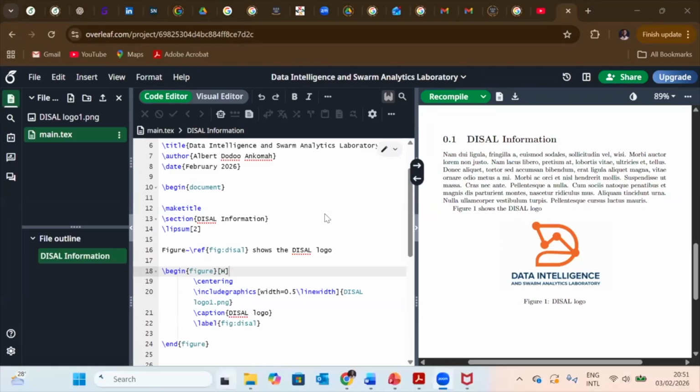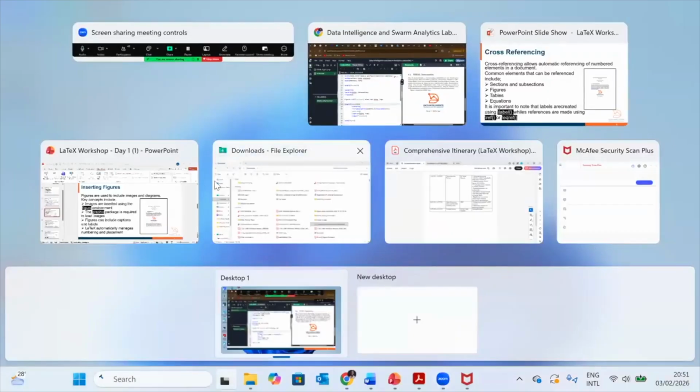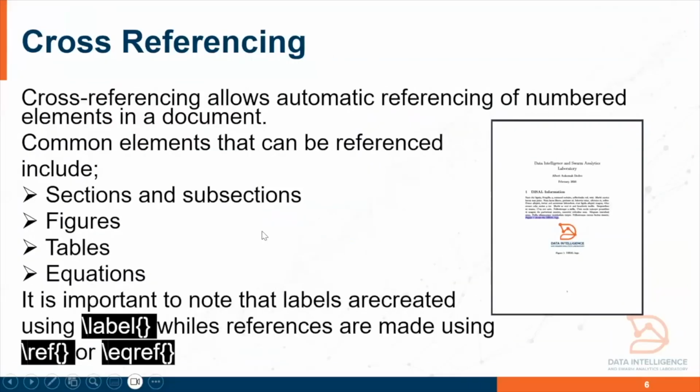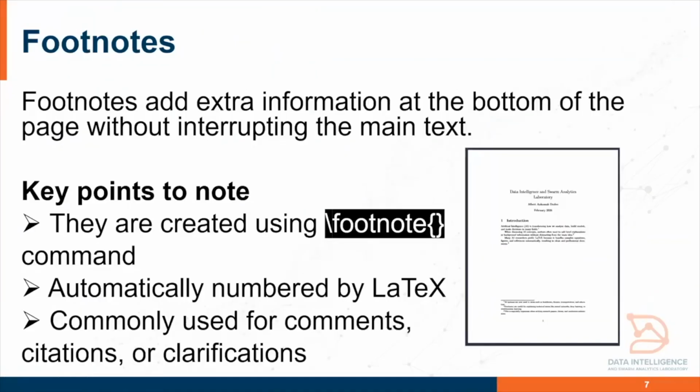Okay, so we move on to the next PowerPoint. We are done with cross-referencing. So footnotes, what do we refer to as footnotes? In our document, if you want extra information, and we don't want to distort the pattern of information in the actual document, you can put that in your footnotes.